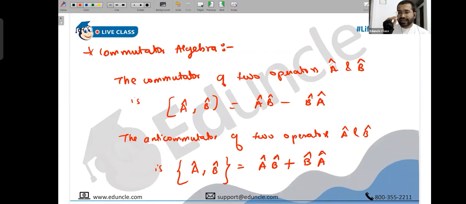Just remember, whenever we are taking examples in the class, are you understanding the examples? I think whatever examples you have seen so far, you must have found them very easy. The derivative example, the normalization example, yesterday also finding the normalization constant. These are the kind of questions you can expect in the exam. As long as you're finding the examples easy, be relaxed about the theory. Don't take the theory stressfully. I'm telling you this already.